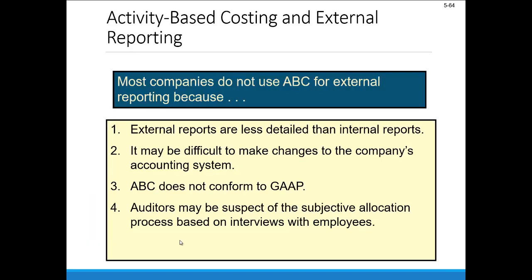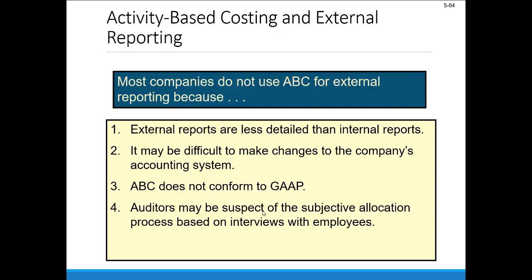Another quick note on ABC here, as I mentioned earlier, it is fairly popular in practice, but worth pointing out that companies can't use it for external reporting on average because it doesn't conform to GAAP, generally accepted accounting principles. So for any publicly traded company that has to produce public financial statements, they're not going to be able to use ABC to cost products within those financial statements. So it might be difficult for them to implement ABC internally if they're trying to keep track of two separate books or two separate sets of cost information.